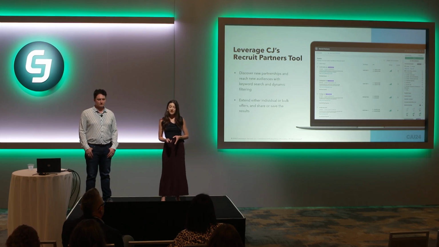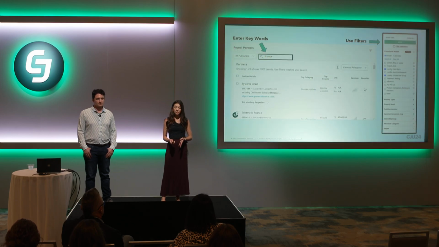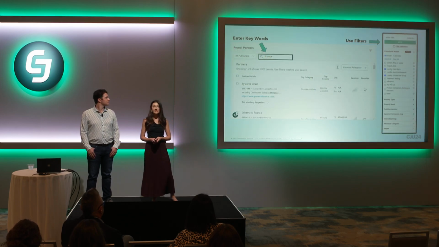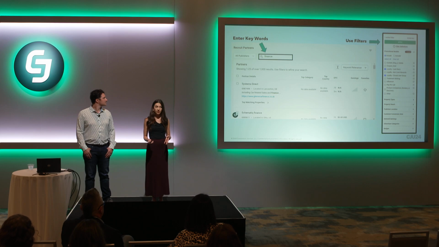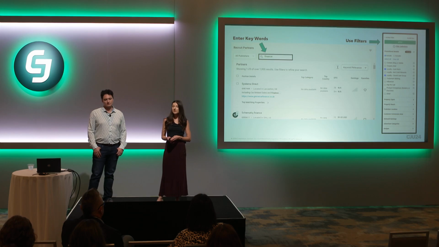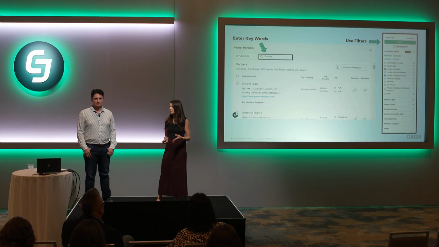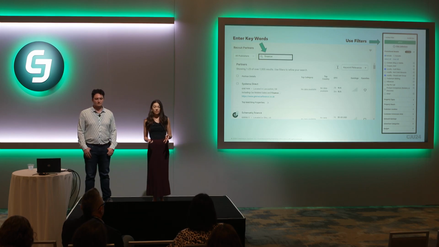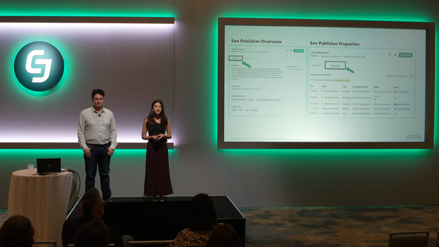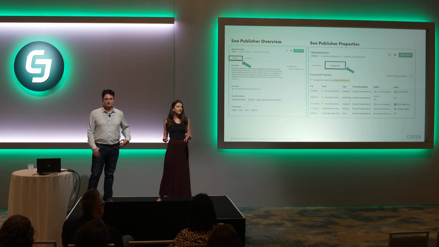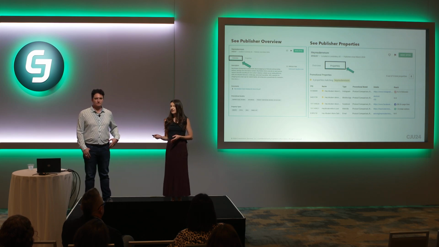Looking at a step-by-step flow of how to utilize this tool to your advantage, I'd typically start with a keyword, and then I would layer on those attributes that I mentioned to curate a list of potential publishers based on the inputs I had entered into the tool. This tool also gives you the option to drill deeper into publishers if you are curious about what they have to offer. Again, like Tucker mentioned earlier, who can I reach out to?